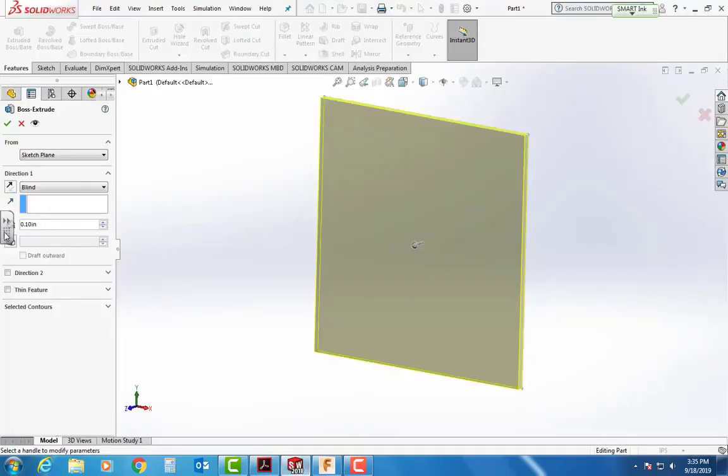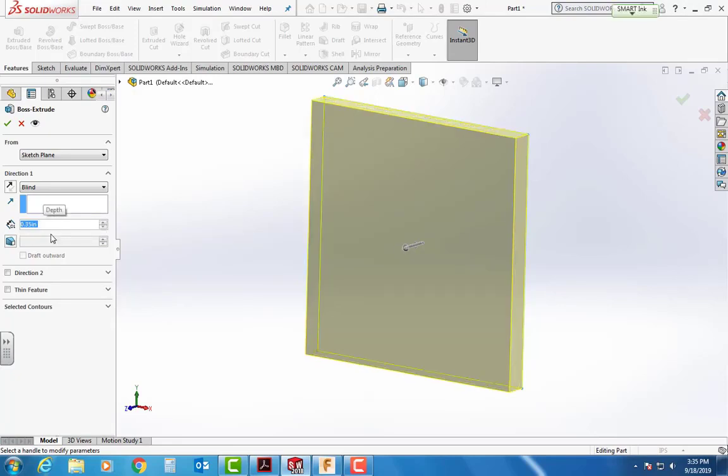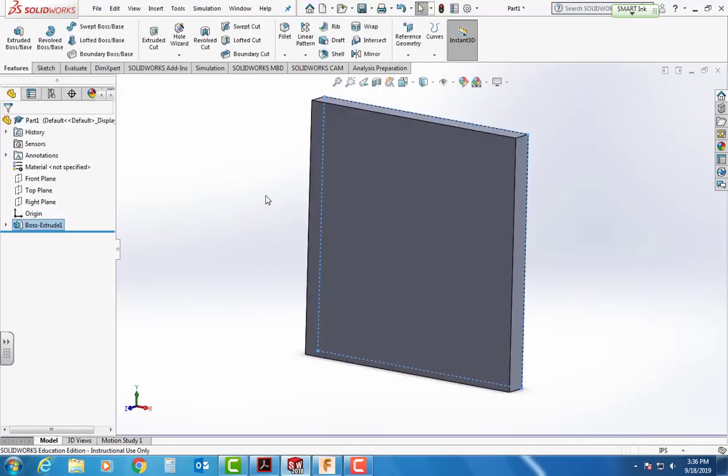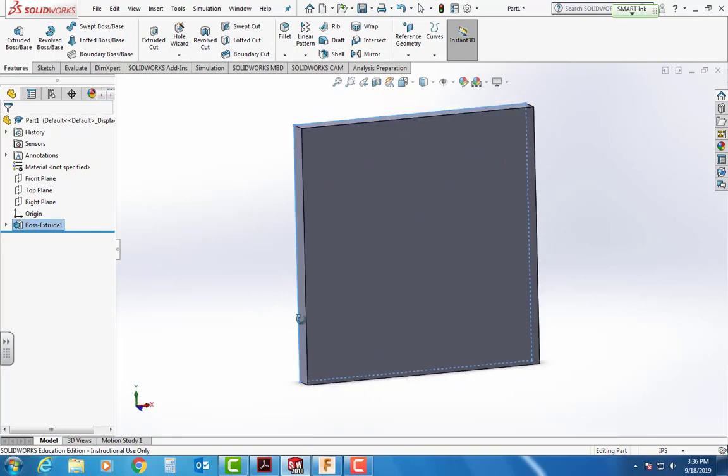So I'm going to come right here where it says my dimension, my distance, or depth, I'm sorry, and I'm going to click it, and I'm going to do 0.5 minus 0.150, enter. Now the first time I hit enter, you see how it calculates it for me, but it has not yet turned it into a solid model. So I'm going to hit enter again, or I can click this arrow, or I can click that arrow. I usually hit enter, and that's going to turn it into a solid. Now remember, with your scrolling wheel, push and hold, and you can rotate it to see how it looks.